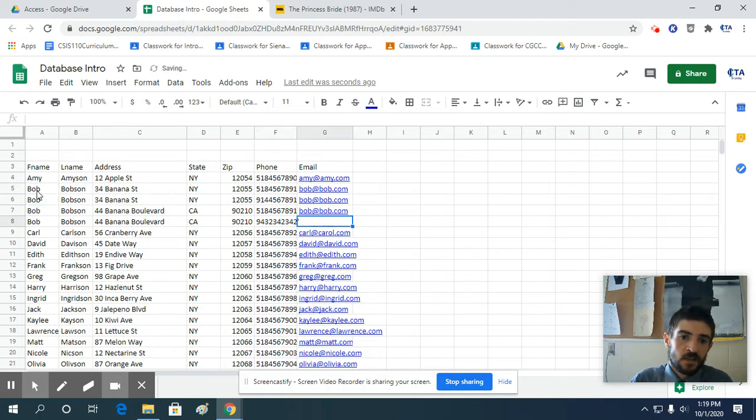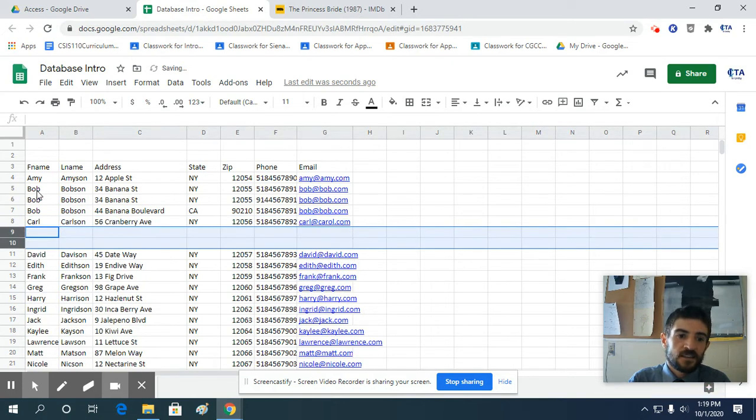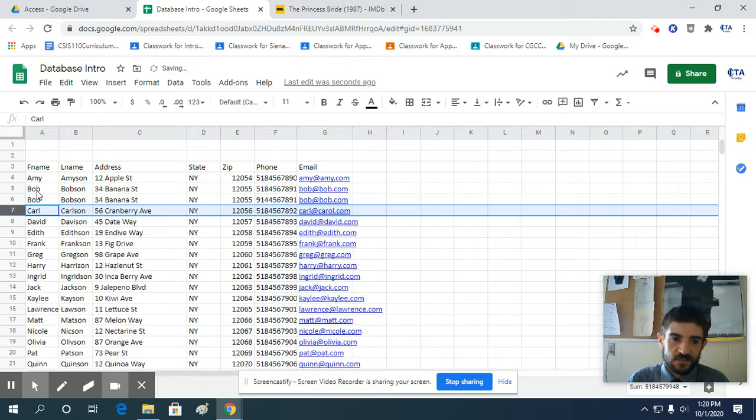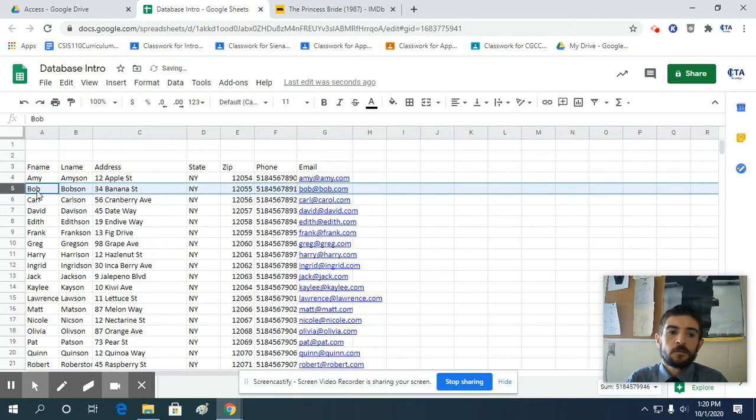So the solution, it turns out, is that we can start dividing this information up into different lists. So instead of having one big spreadsheet, we can break it up into smaller pieces. I kind of said that this theme was going to happen over and over again in computer science, where we break things down into smaller pieces. So for example, we might have one piece of this spreadsheet just be people's names.